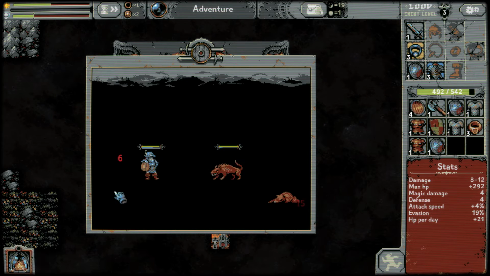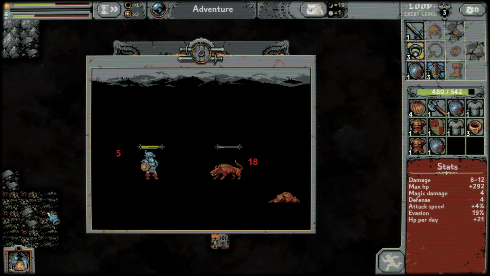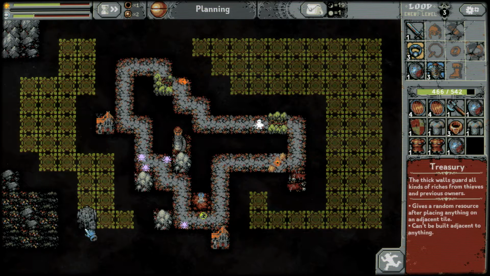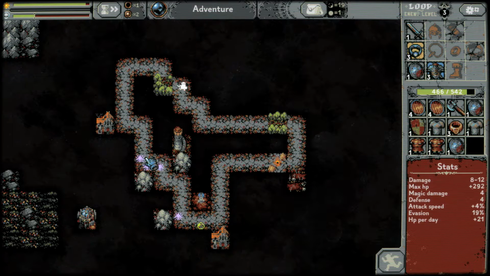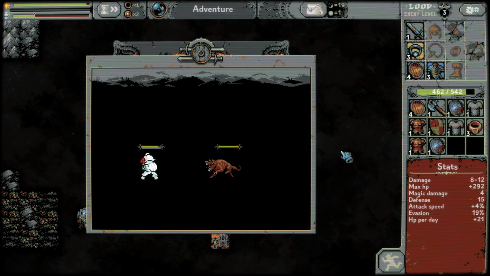Come on. What's with all the dodges? Come on. You can do it. You can absolutely do it. Alright. Let's put the treasury here, maybe? Yeah, let's put it here. That should make it quick. By the way, this is a better shield. I'm definitely going to equip that.